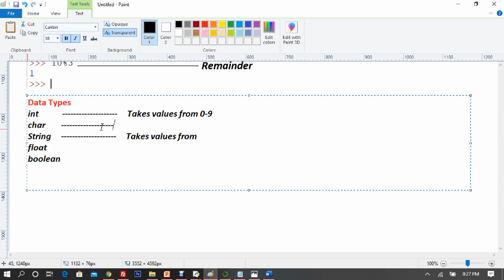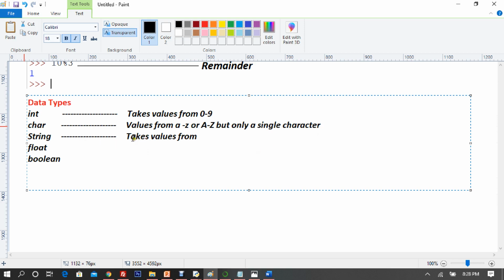Char can take values from A to Z, or capital A to small z, but only a single character, right? Only a single character. That means char cannot take more than one character. If I say F, that is char. If I say FC, it doesn't remain char because I have given two characters, right?